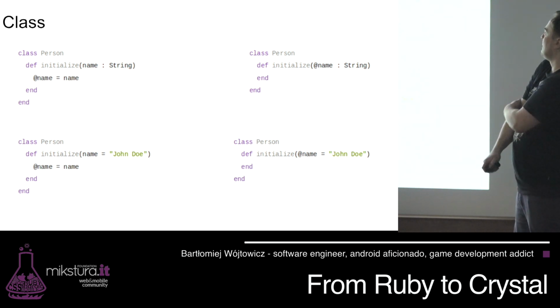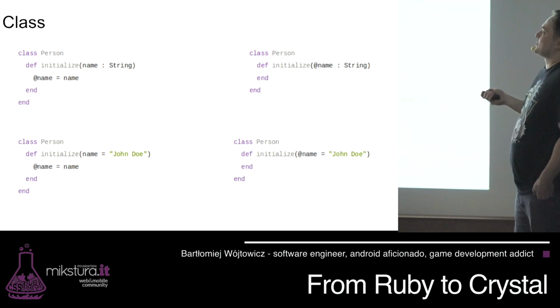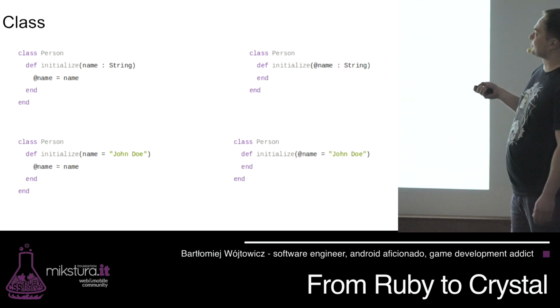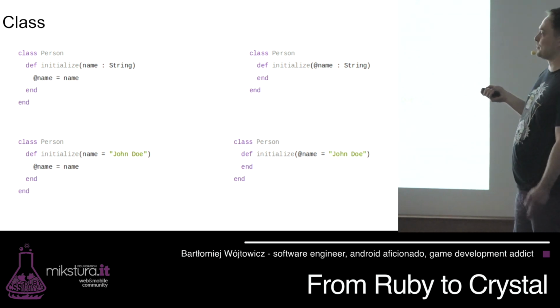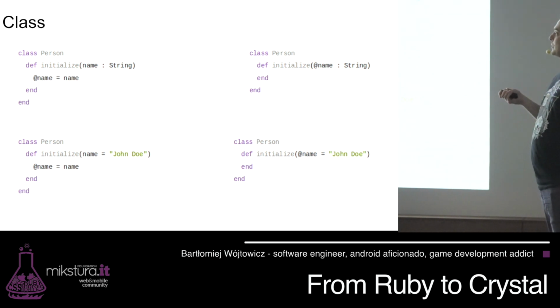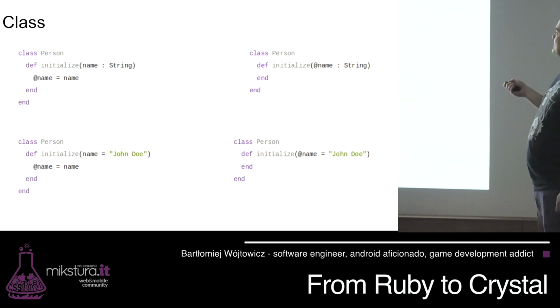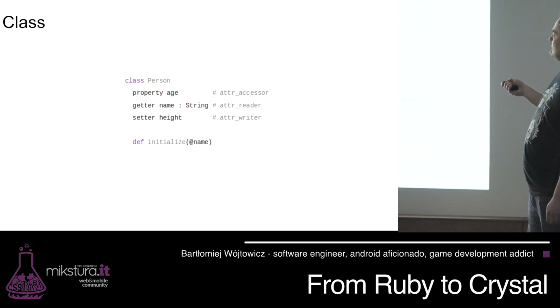Okay, so classes. You can specify a type. So basically, that's how a normal class would look. Of course, the type is optional because it will be inferred on the compilation step. You can have default parameters, but there is a nice shorthand, as you can see: if I specify an @ sign before the attribute here, it will automatically create this line for me, so I don't have to write that. And this also works with the default parameters.